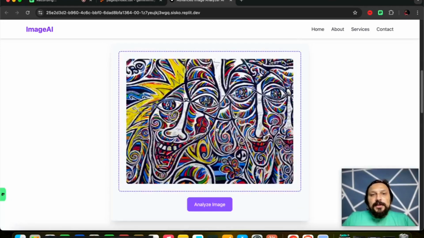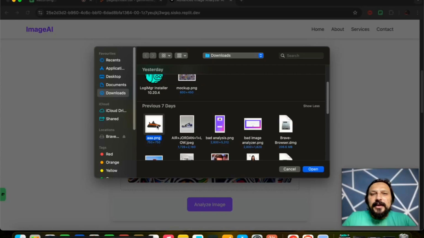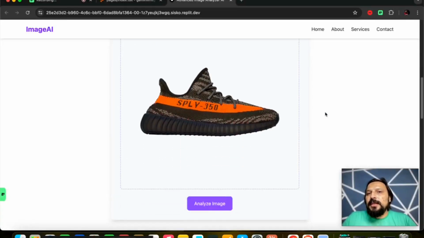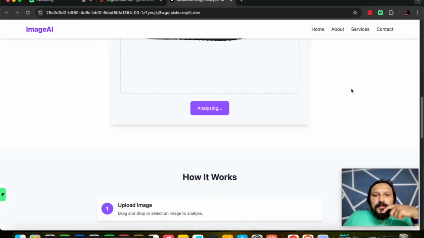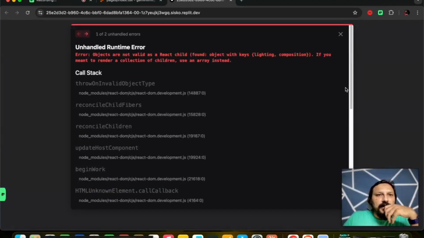Same goes with products. If you are looking to identify, let's identify this particular image. It's a shoe. Possibly a lot of people know what kind of shoe this is, but 90% of the people might not be able to identify it, because there is no logo visible on this image. I can see a lot of possibilities that I can okay.